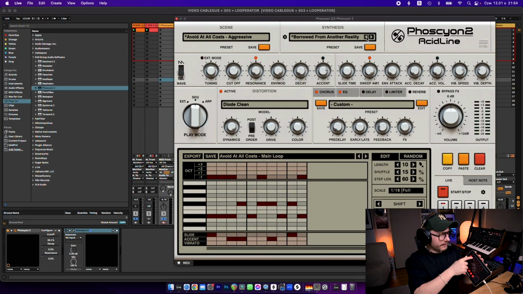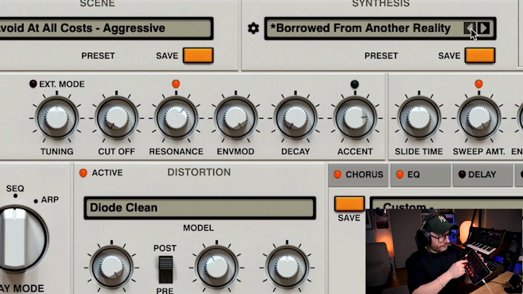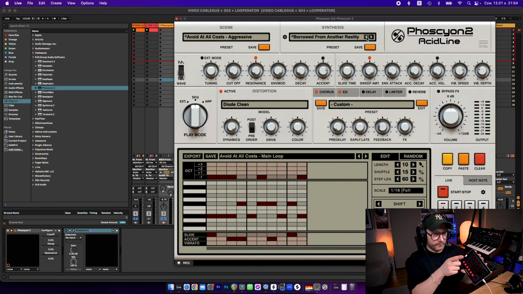You can notice that if I move some encoders or knobs here, the parameters of cutoff, decay and resonance are changing on the screen. And this is how it works in real life.